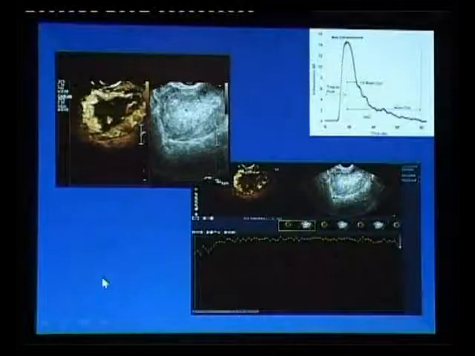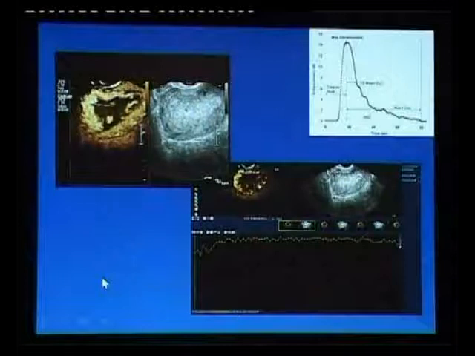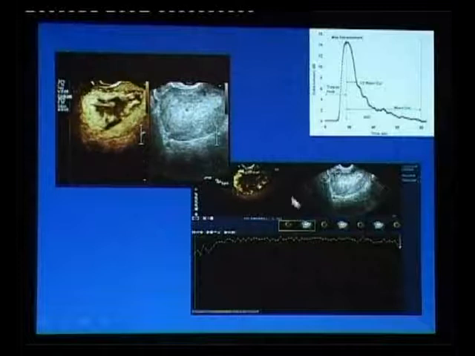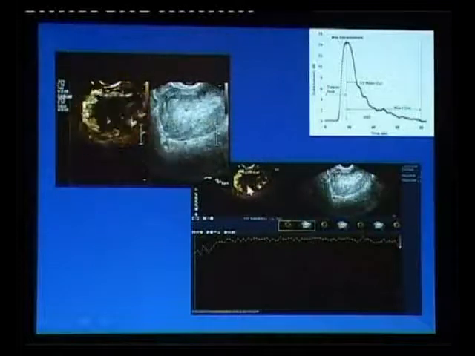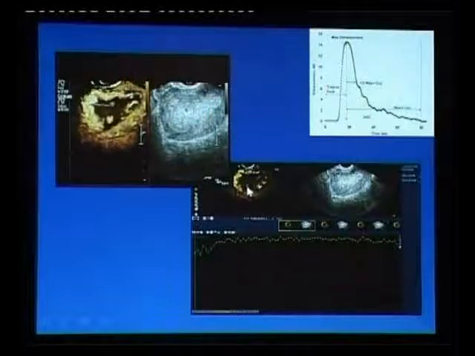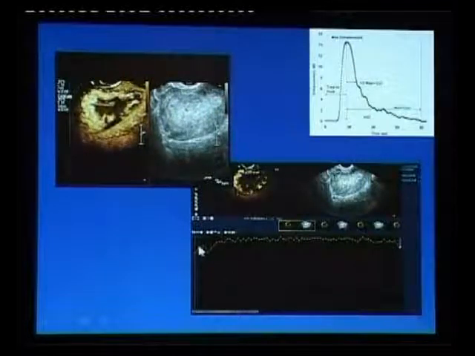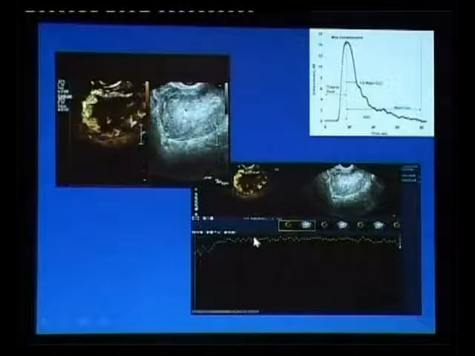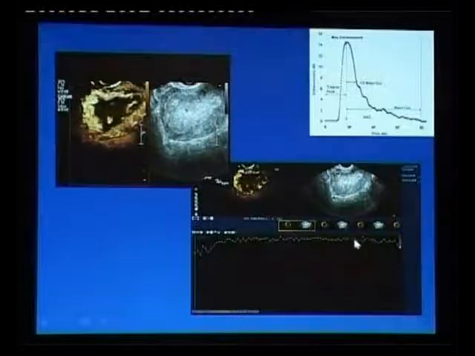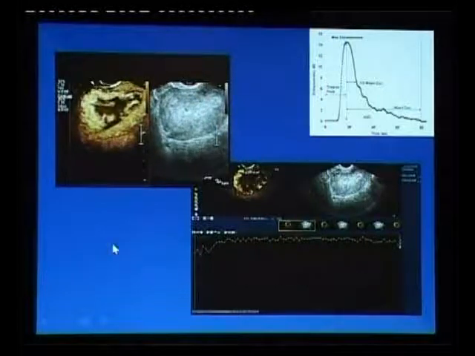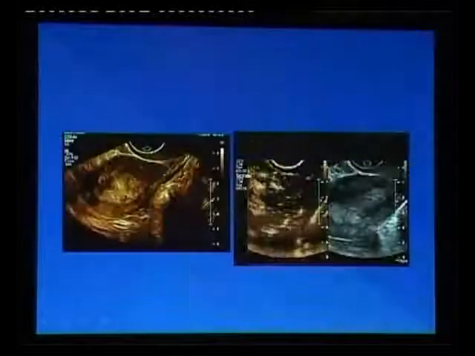So rather than look at it subjectively, we need something more concrete or objective, and therefore we have these time intensity curves. If I put my yellow dot in the myometrium, and my red dot in the endometrium, I realize that the myometrium is enhancing early, and the enhancement within the myometrium is much more as compared to the endometrium. So we can do it subjectively and we can do it objectively.